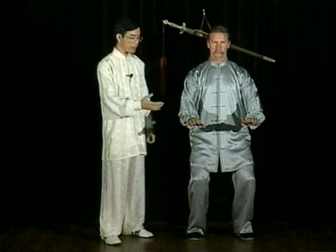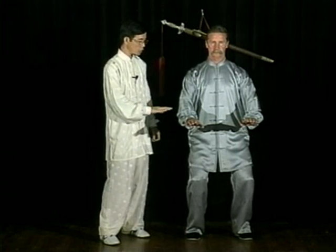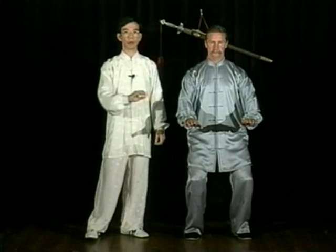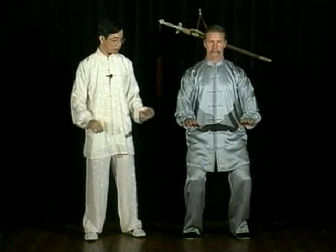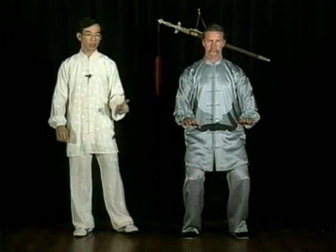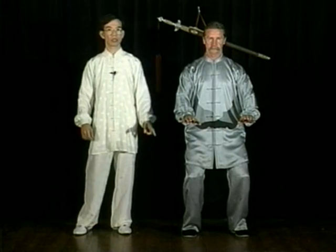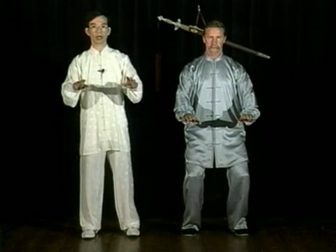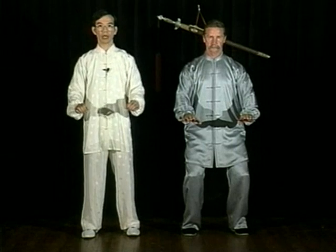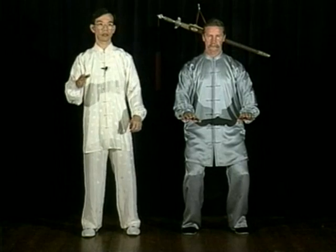Make sure your palm is parallel to the ground and the hands reach the same level as your belly button. Once your hands press down, start bending your knee. Once your hand reaches the belly button level, your knee should reach a position where the kneecap is at the same line as your toes. As you press your hands down, breathe out. And previously, as you bring your hands up, breathe in.